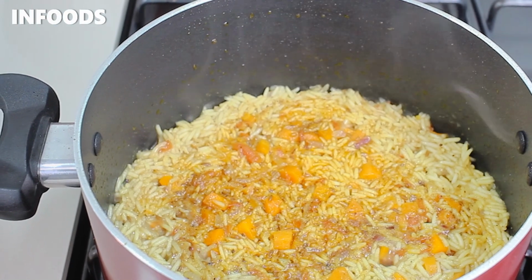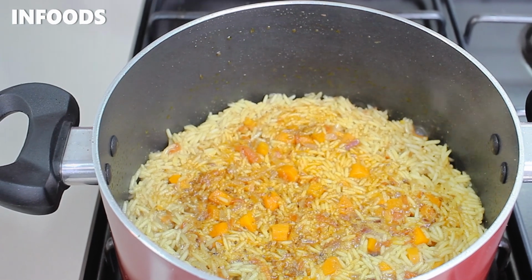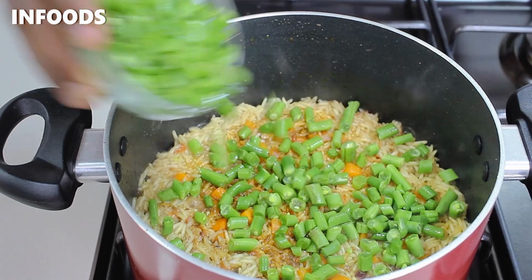When it comes to rice, I love using basmati rice because the outcome is always amazing. So I washed my rice until the water was clear, and then I soaked my rice for around 20 minutes before adding in my pot.